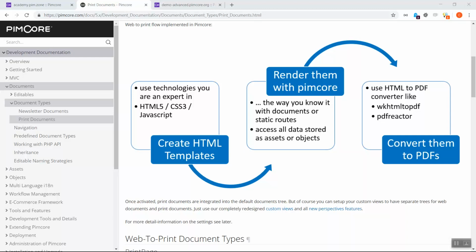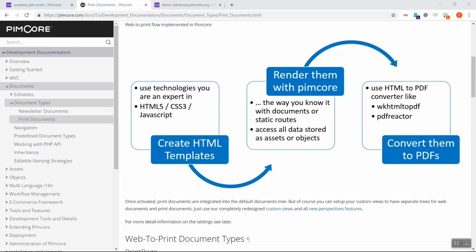Then use these HTML templates and make them editable with Pimcore by using all the editable functionality that Pimcore provides, with all the editables, area bricks, and renderlets, for example. So really give an editor the possibility to compose the content of his print deliverables.